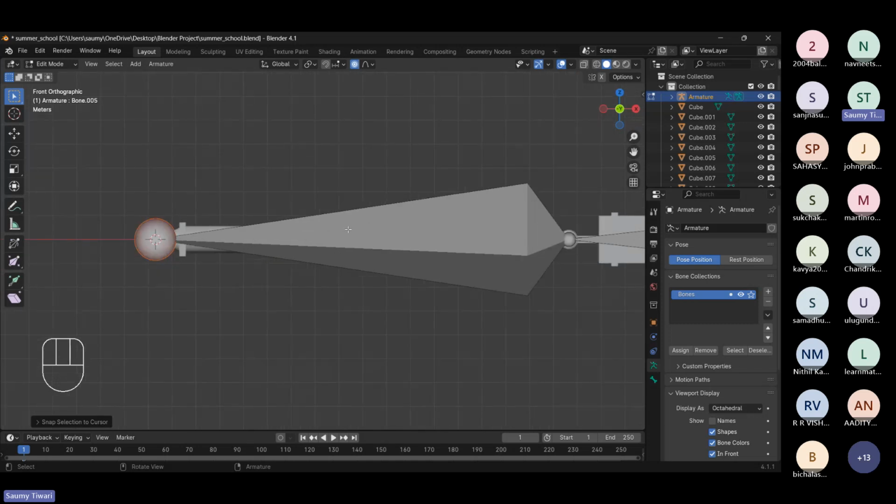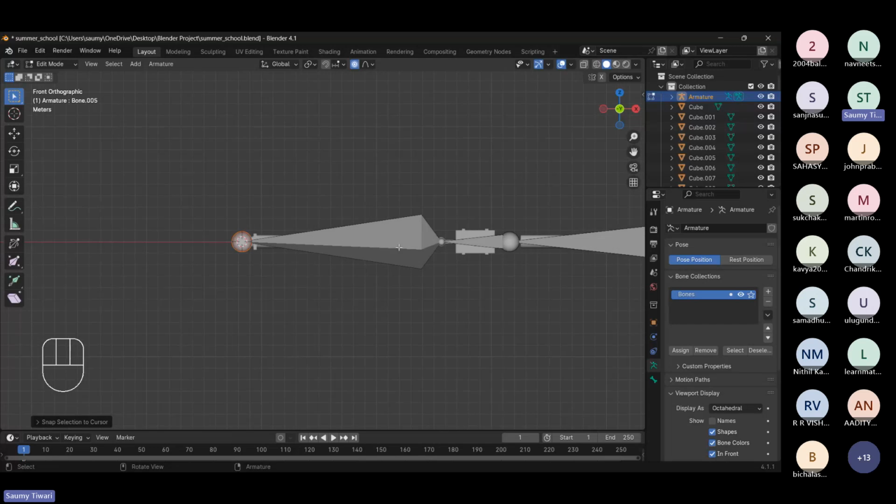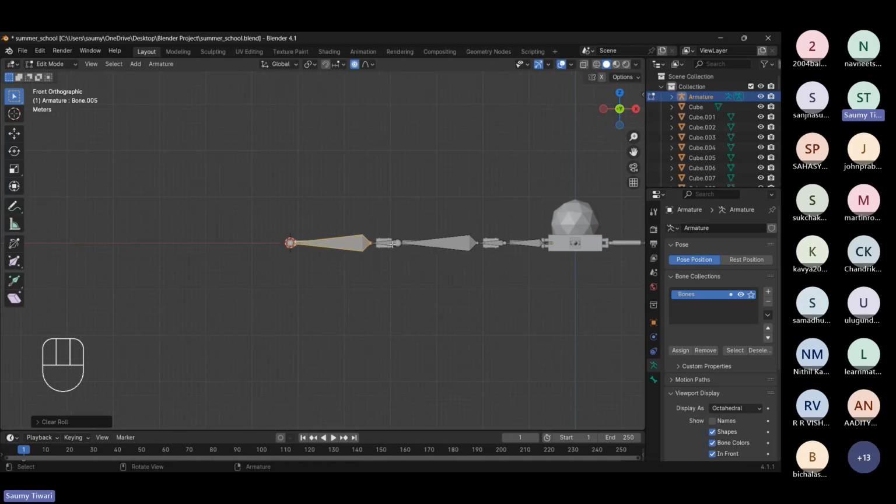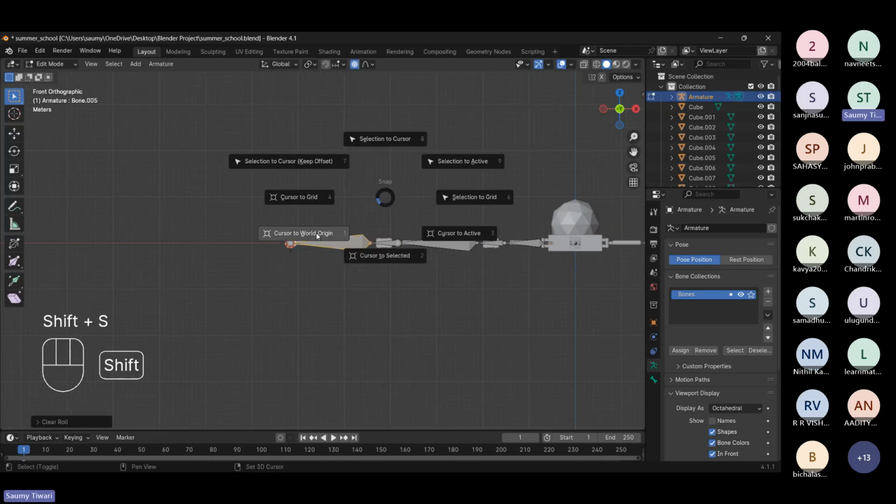This happens if you don't extrude along the x-axis. For sorting out this issue, just select this body and press Alt R. Alt R means clearing all the rotation the object had in the past. So it's all the way back to the cursor.